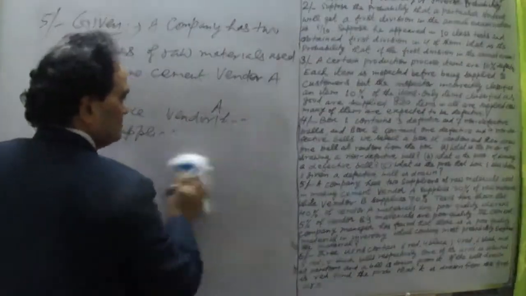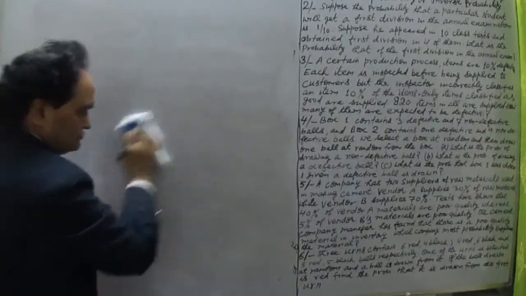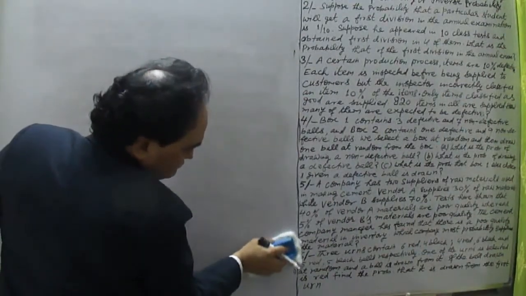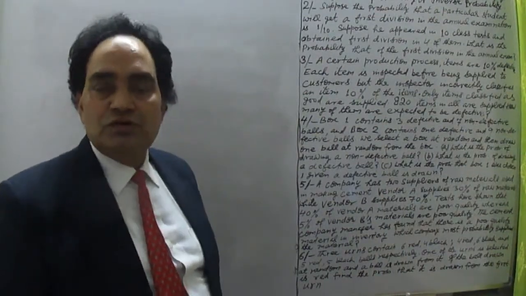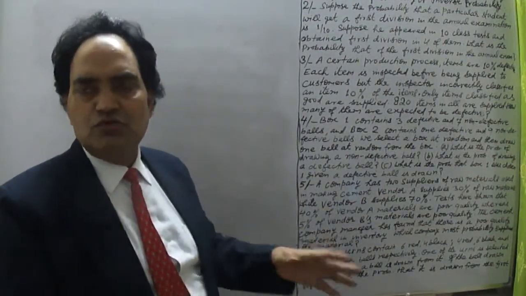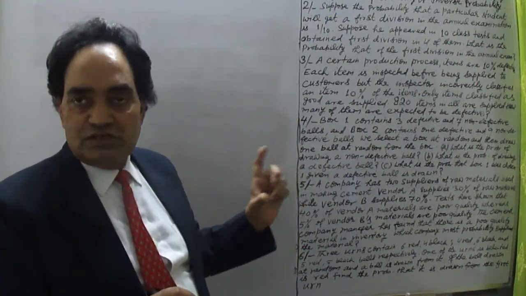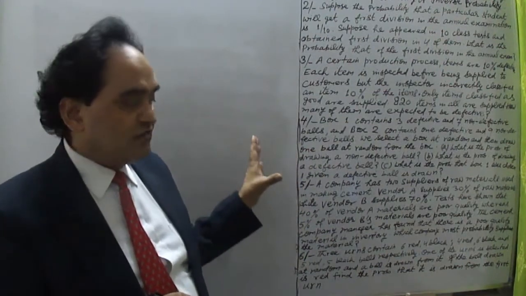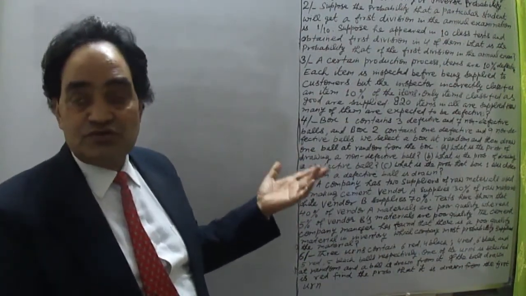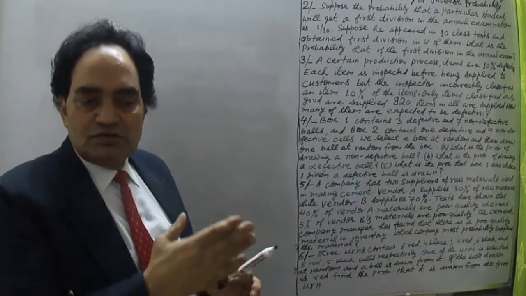Let me now take question number 6, which is the last one. What does question number 6 say? Let me just check it. Now, I will continue with Bayes theorem, because there are still more steps. Only 5 questions here are taken. There are more and more questions given by the students to solve. So I'll take one more lecture in continuation to clarify how to solve these questions based on Bayes theorem.